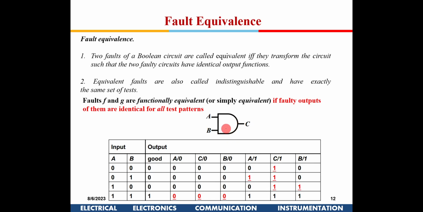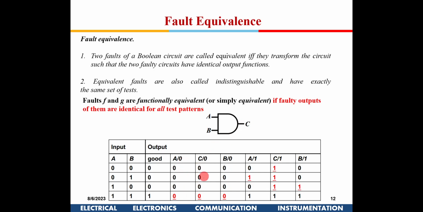So now let's take a case of an AND gate. 0 0 gives 0, 0 1 gives 0, 1 0 gives 0, and 1 1 gives 1. So this is the expected good result. Now if A is stuck at 0, all the outputs will be 0. So the test vector 1 1 will identify A stuck at 0, right? If B is stuck at 0 also, all the outputs will be 0 for all 4 combinations, because it is permanently stuck at 0. If C is also stuck at 0, all of them are stuck at zeros, right?